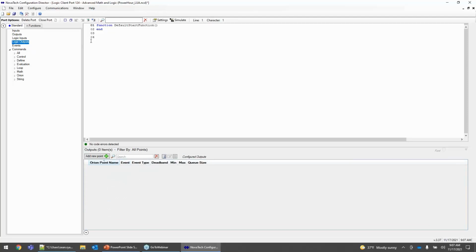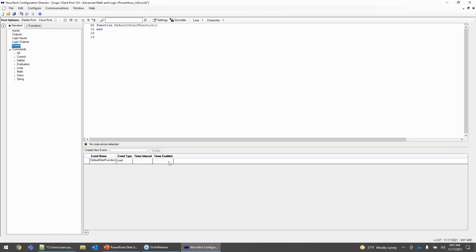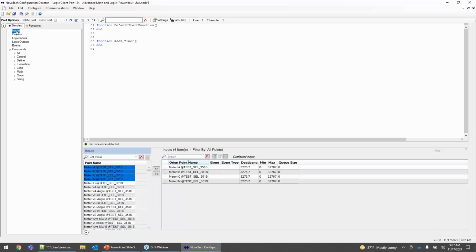So what we're going to do is discuss how to simulate something. So we need to first just create some demo code, if you will. And I'm going to go ahead and add this one, this add3. We're going to make this a timer function that's going to run every second. And you'll probably get the idea, I added these points, so we're going to go ahead and just do that.